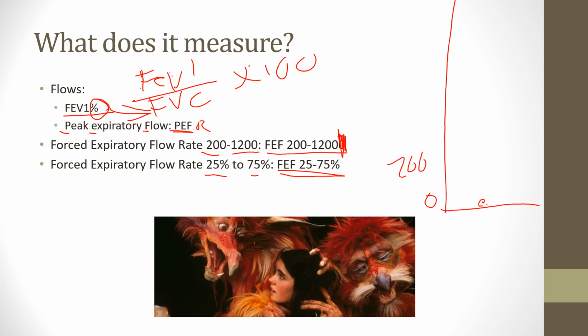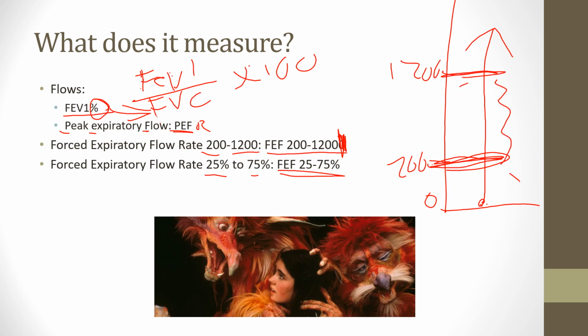So I'm exhaling, and this is where I'm starting. I'm starting at 0, and I'm blowing out. And so this little marker is moving up as I'm blowing out. So we're going to take the first 200 mLs that they exhaled, and we're not going to measure it. But we're going to measure how much they exhaled between 200 mLs and 1200 mLs. So we're measuring roughly what's in this space, so that we're going to look at the flow, or how fast they would exhale in that liter of gas, right? 200 to 1200, that's a liter of gas. How fast did that liter of gas move in the large airways?